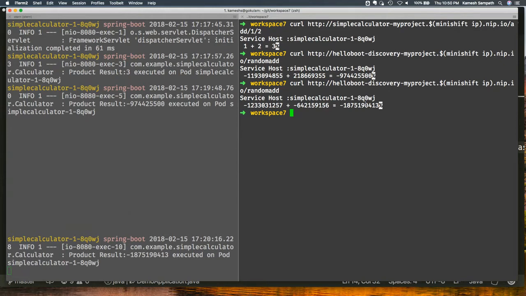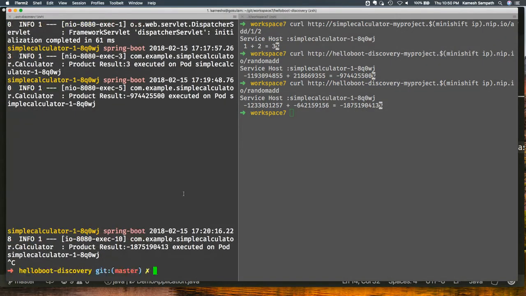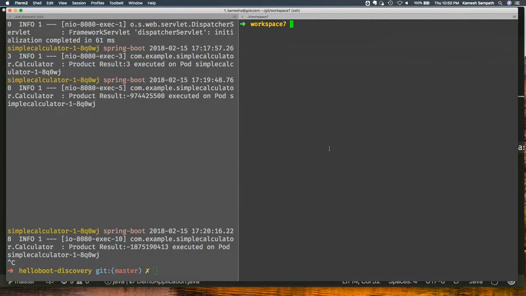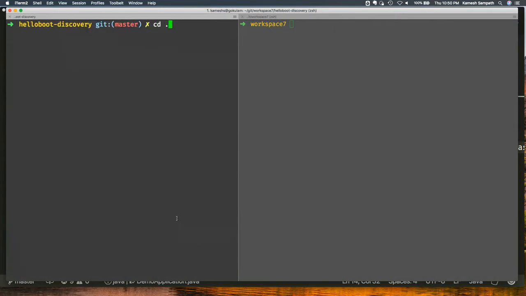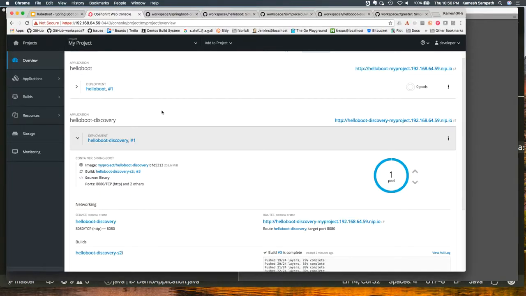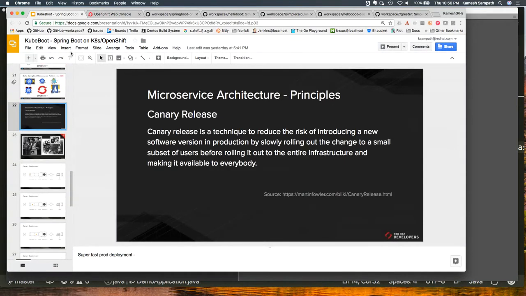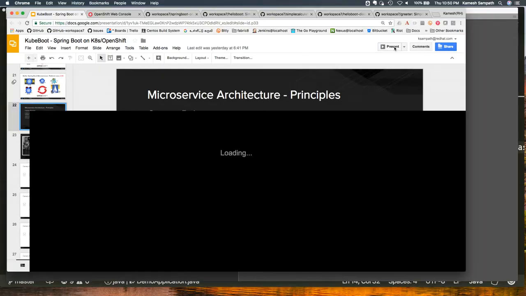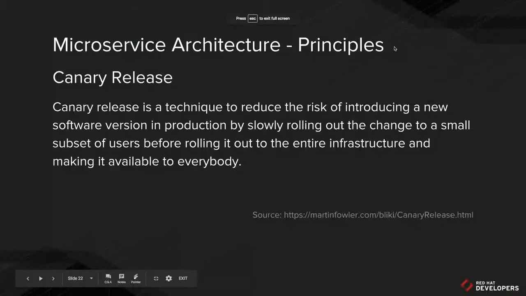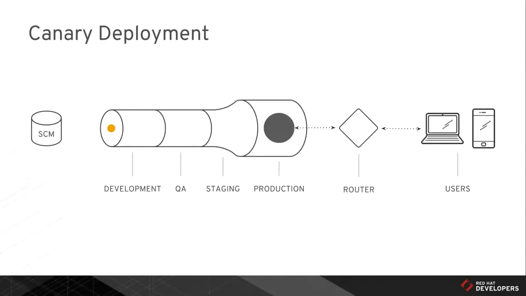All right. So let's move on to the last quick demo, which is Canary deployments. I want to quickly run through Canary here, for people who are interested in knowing about this. So, quickly run through the official definition of what Canary is all about, and then we'll see how this canary works in a real-time deployment, right?